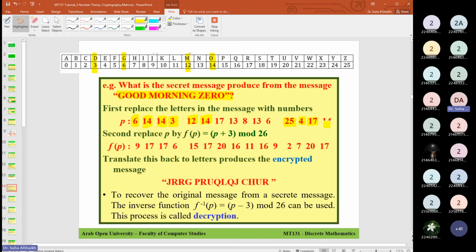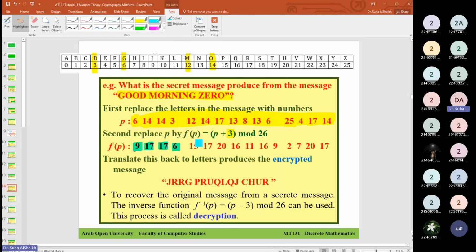تمام؟ في الإكزام يجيكم التable موجود قدامكم and you just have to get the numbers out of it. Step number 2, apply the function. What does the function do هنا؟ Plus 3. ليش plus 3؟ لأني قاعد أحرك 3 حروف لقدام. So if we add a 3 to the 6, it's 9. Add a 3 to the 14, it's 17. Add a 3 to the 14, 17. To the 3, 6, 12, 15.